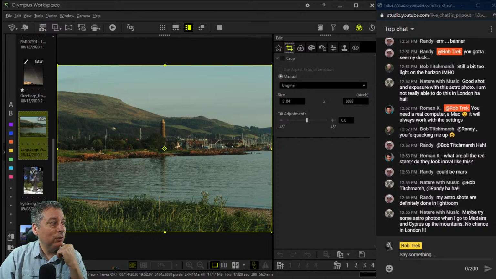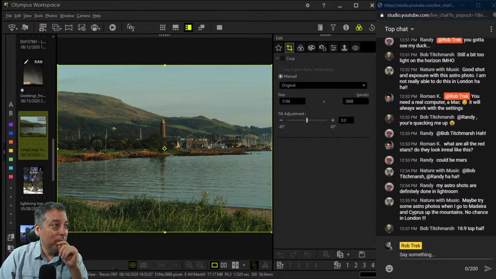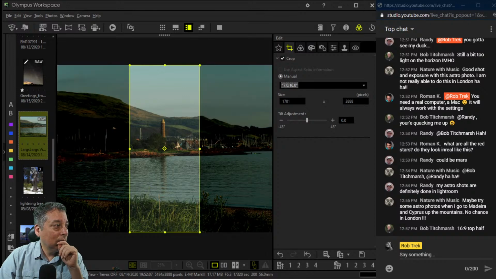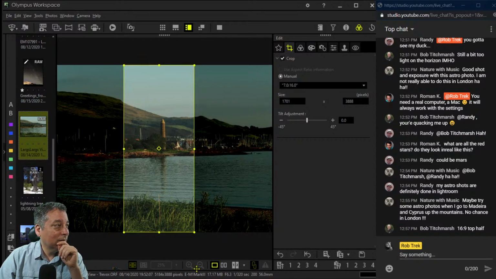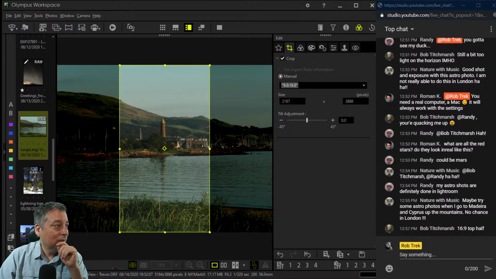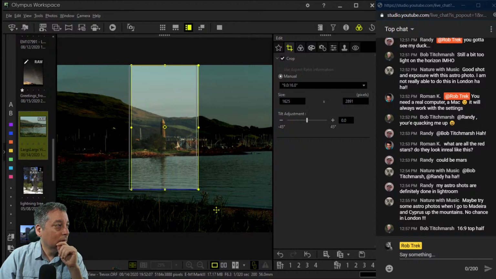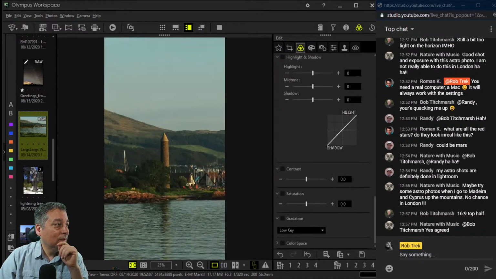I see two different shots in this image that might work. Something like this, maybe not quite that tight. Let's try 9:16. Maybe this, but it's a little bit too busy over here.